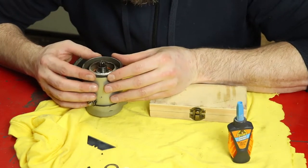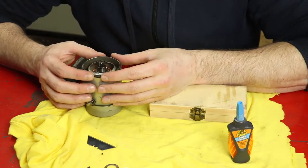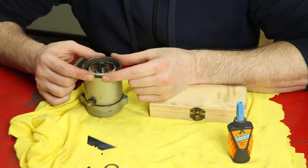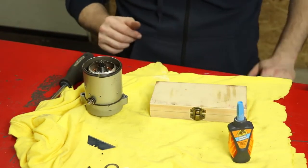So what I'll do is I'll put a bit of glue on either side there. I'll push them together and I'll hold them for about a minute until they stick together well, and we'll go ahead and flip it around and do the other side as well. So, gluing time.